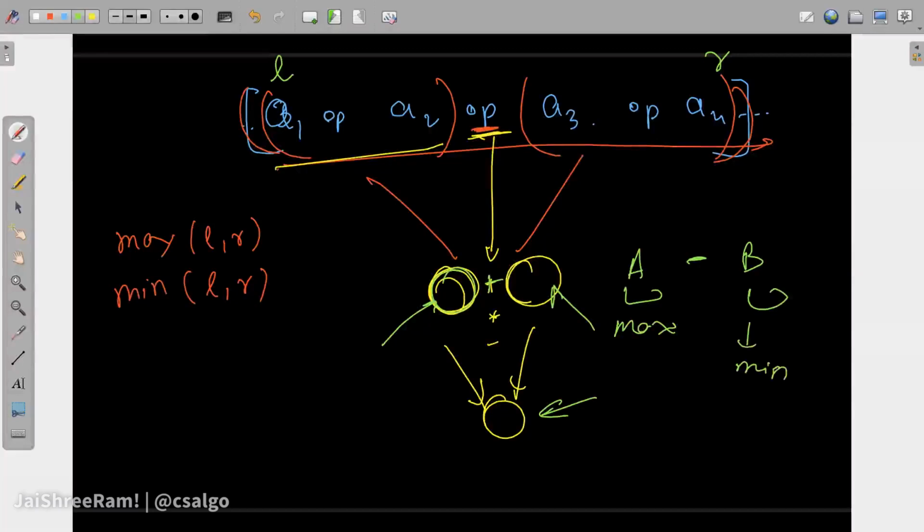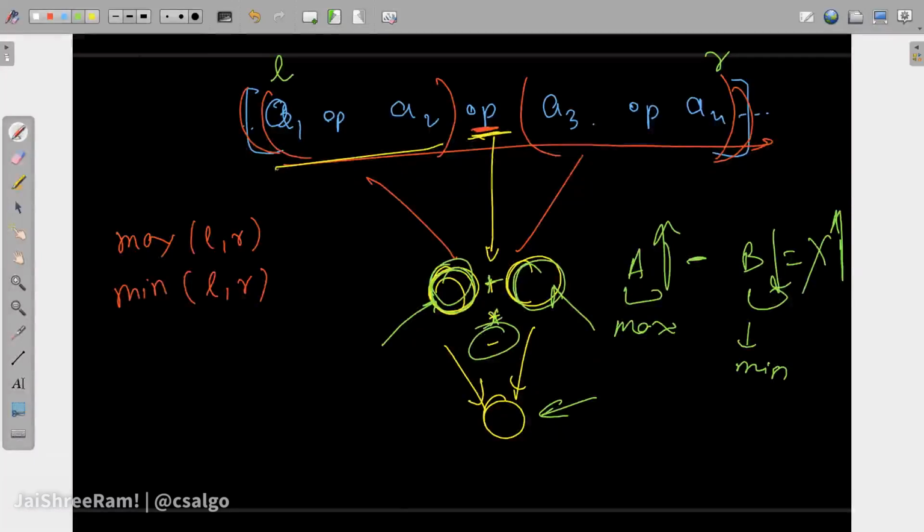I hope this is making sense, that if we want to maximize this whole expression, like this x, this has to be maximized and this has to be minimized, right? Of course, I think this is true. So we will try to keep the max of this range and the min of this range that is reachable, right? For subtraction. What about product?